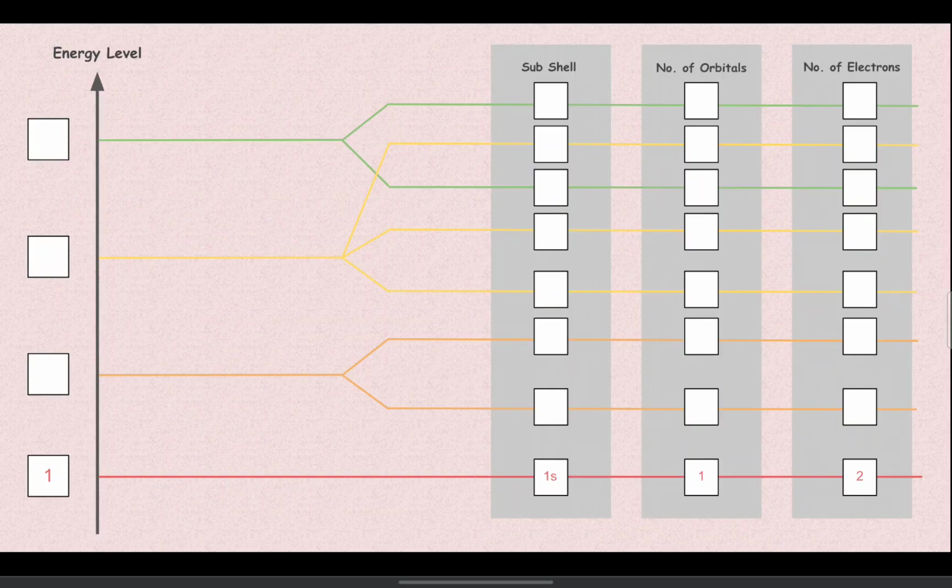But what this is, it's a quick graphical representation of these subshells. So I'll put a little marker here. You've got the first energy level, which has a 1s subshell, which has 1 orbital and holds 2 electrons. Then the second energy level has a 2s and a 2p. The 2s has 1 orbital, the 2p has 3, and they each hold 2 electrons.